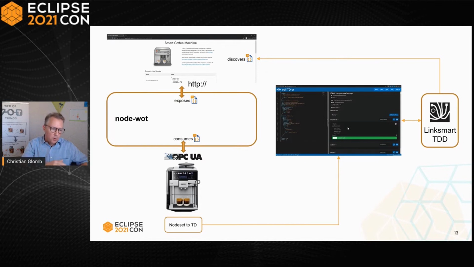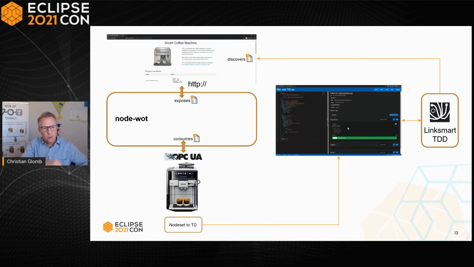For coming from Node OPC-UA to a thing description, we fortunately have a tool, and this will be provided in maybe a couple of months to the community, that allows you to create a thing description from browsing an OPC-UA server. So from an OPC-UA node set, you can generate a thing description. You can then put that thing description to the editor, edit it, update it, delete stuff, add stuff. And you, of course, can then directly consume it in Node OPC-UA.